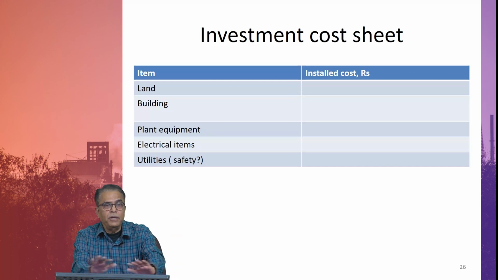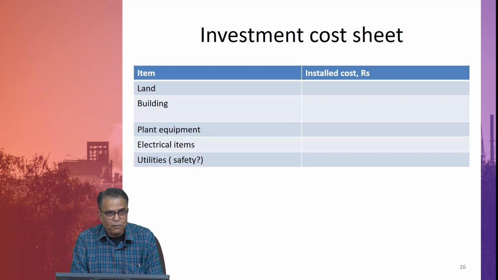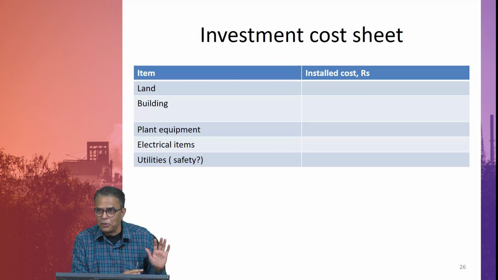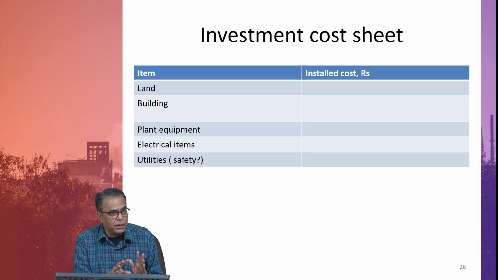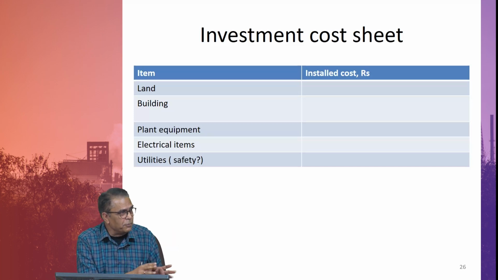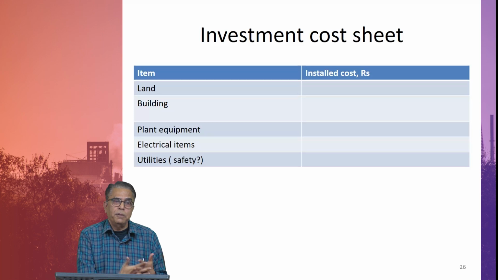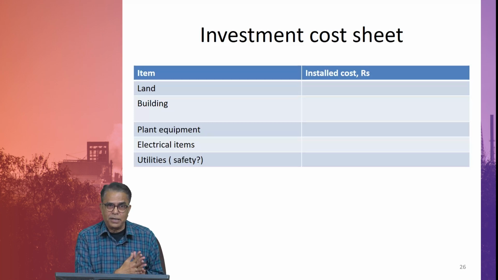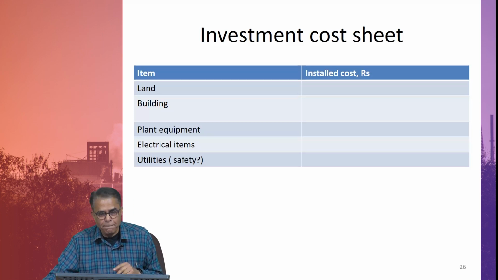So, if you fill in this cost sheet like this, for our trivial example of that plant, you will have a reasonable idea how much it will cost to set it up for the technology that you chose. The technology being pure IPA converted into 70% IPA. If you chose a technology which is starting from propylene for instance, it can be a completely different set of answers. Okay.